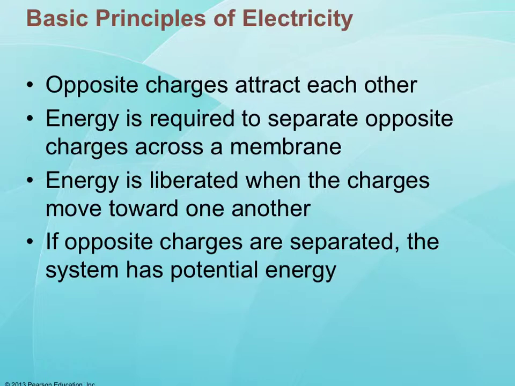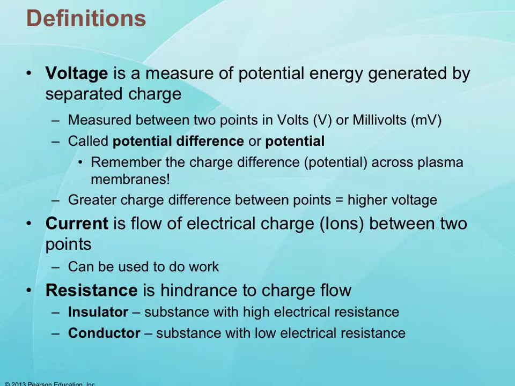So just as with the resting membrane potential, the positive charge is outside the membrane and the negative charge is inside the membrane. It's separated by the cell membrane, and thus gives the cell membrane a potential energy, which makes it ready. And once it gets stimulated, that energy will be released.